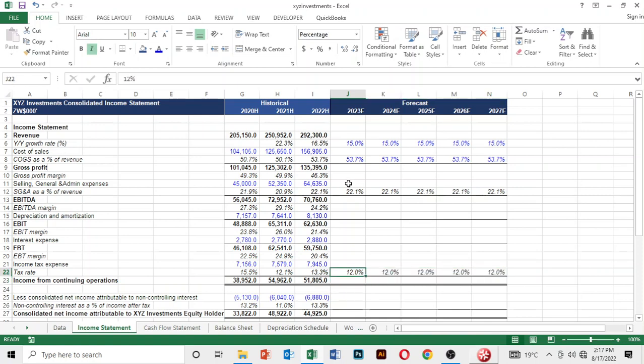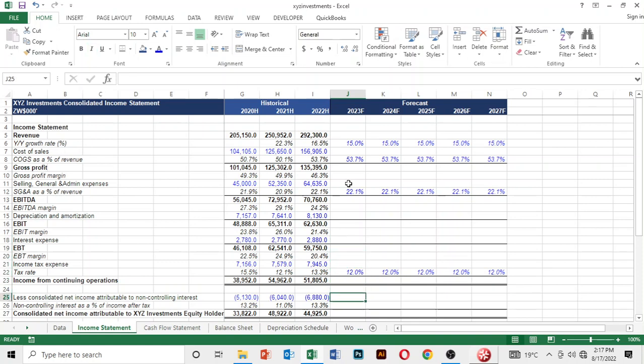Perfect, so 12%. And what else do I need to project there? So I think it's done. I'll just copy the same formatting here, Alt EST, and then here I'll just apply F4 to copy that.